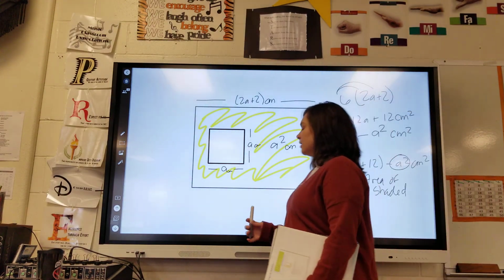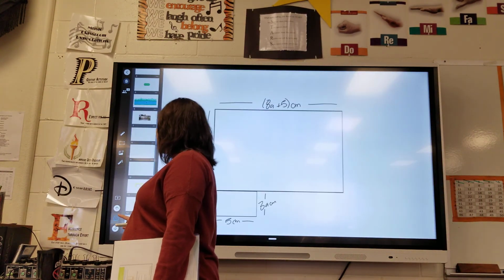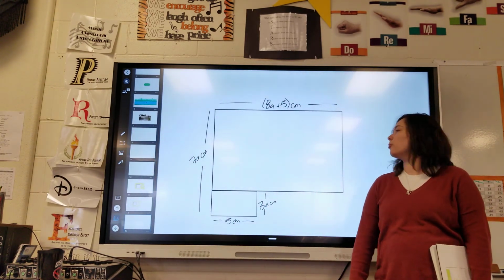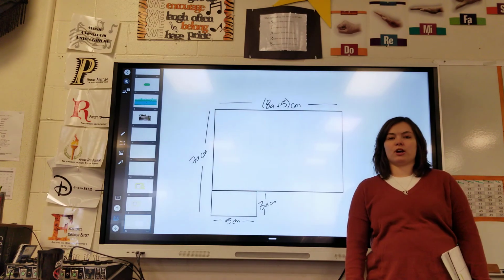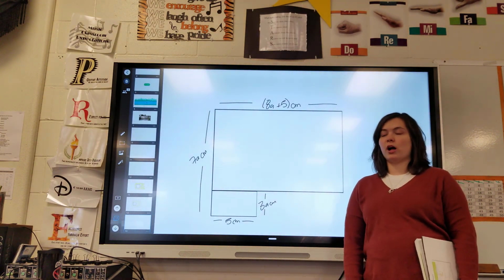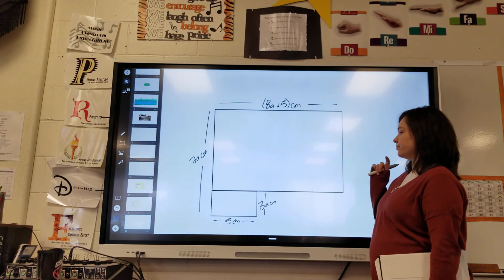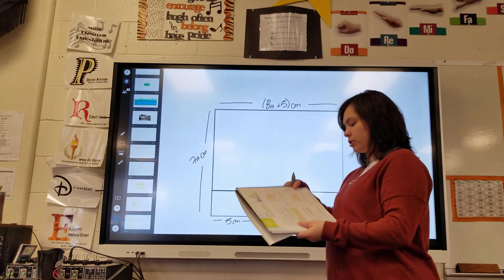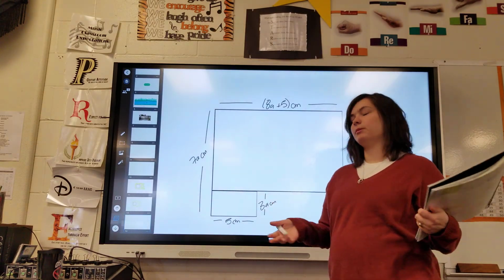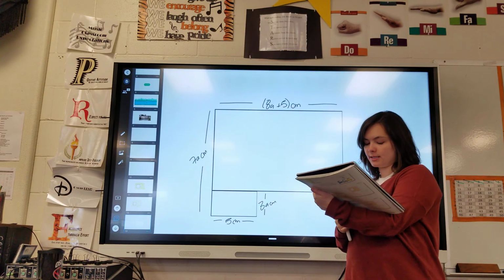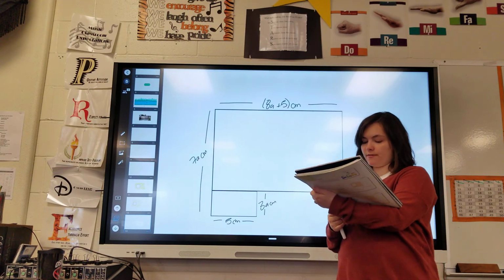All right, moving on. This is just an example. It's not the one that's in your homework, but it's similar to the one that you'll have in your homework. Notice that there are variables in these as well, and so it's going to be a little bit more difficult. What they want you to do here, and if you're following along with me in the book, we're on work time number 1, is write and simplify an expression for the perimeter of this figure.